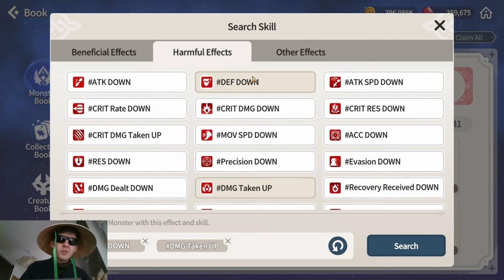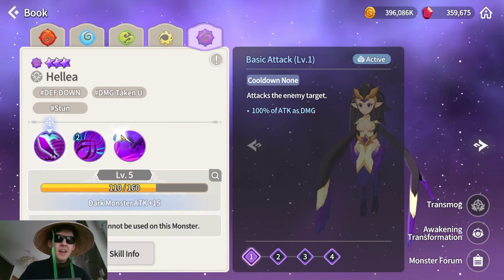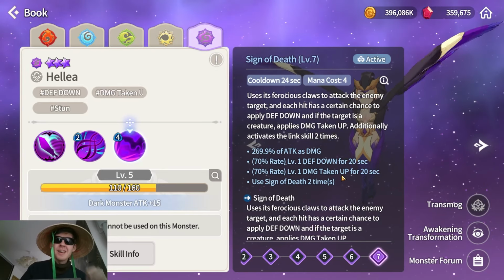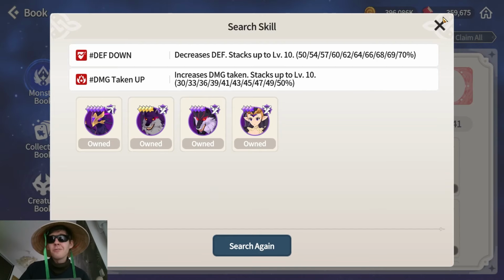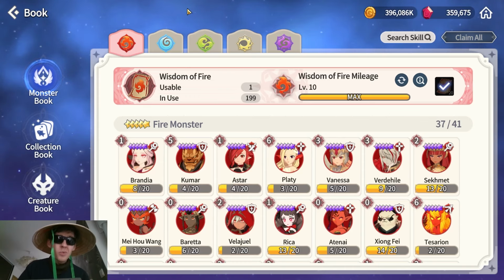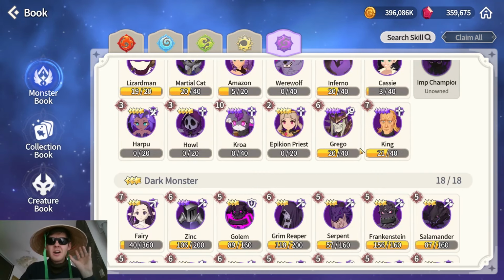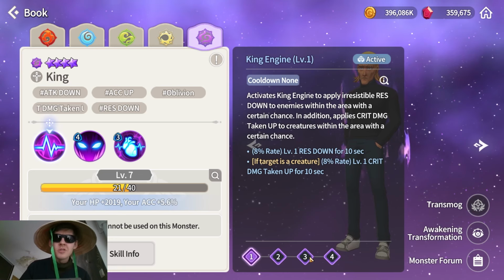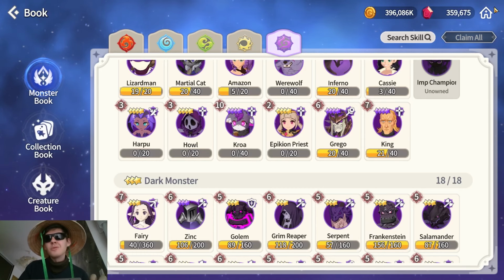So for defense break and damage taken up, I used this beautiful unit, Helia, who will do a triple hit with this, and she can do defense break and damage taken up 3 times. So usually it will land like twice at least. And for crit damage taken up, you can do like a level 1 with a fire cleave skill 2, but the one I found to work way better is King, because just giving him like 2 seconds to use his basic attacks will stack like level 4, level 5 crit damage. So it's way better, right?